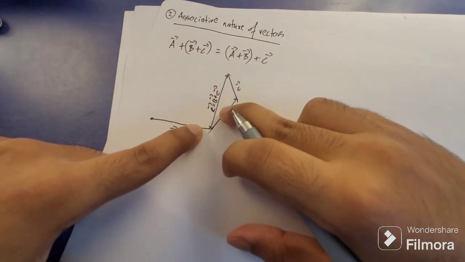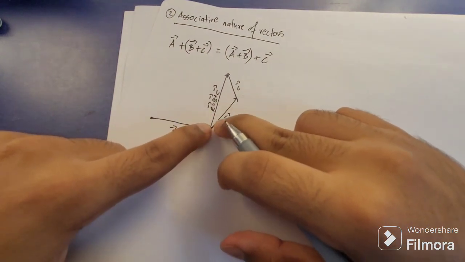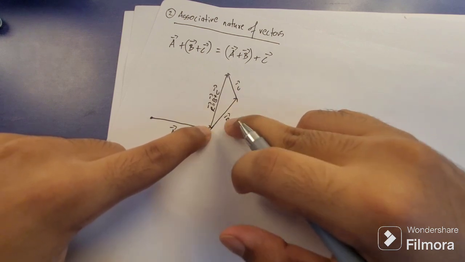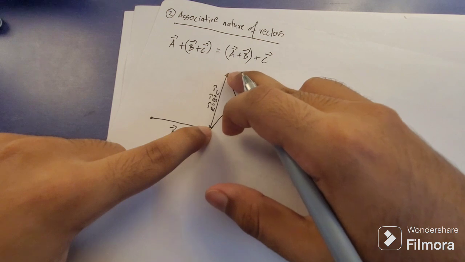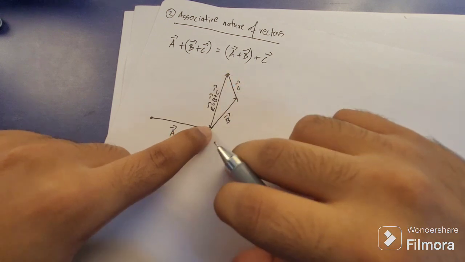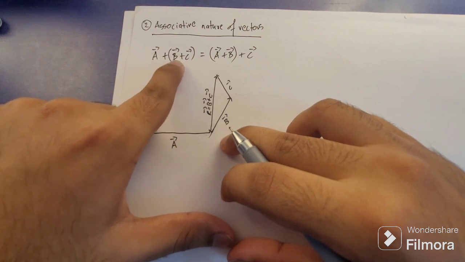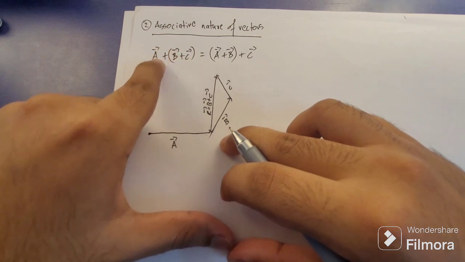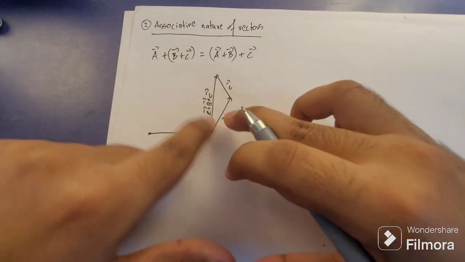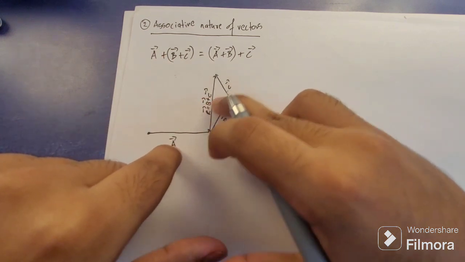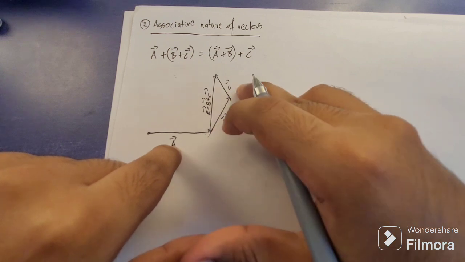I'm sure all of you are able to see this. The resultant of b vector and c vector would go from the start of the first vector, which is the b vector, to the tip of the last vector, which is the c vector. Now, as we have calculated the sum of b vector and c vector, now we have to add this sum to a vector, which would simply mean taking the resultant of a vector and this resultant vector that we have calculated from b vector and c vector.